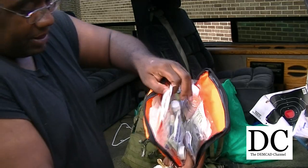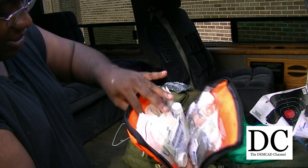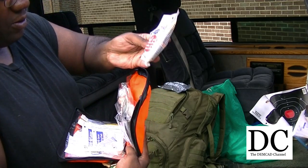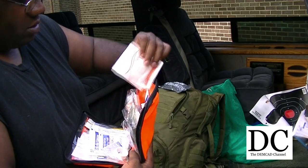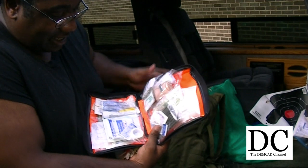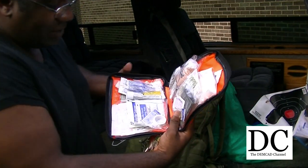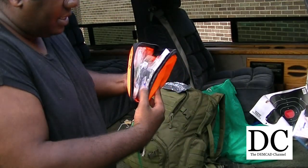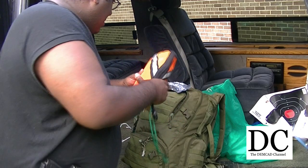I have a lot of bandages and extra pads I got from the dollar store. There's plenty of this stuff — it's not just one or two. You want to have plenty. I also have that instant cold compress in case somebody hurts their leg. Band-Aids, of course — easy to find. There's a little tape right there, but I'm actually going to add more tape. This isn't really enough — you're going to need more than this. I want to focus on not only having the pads but having the tape to actually secure the dressings.